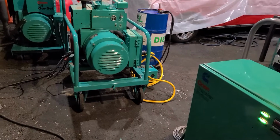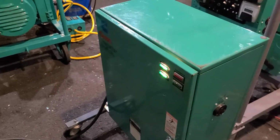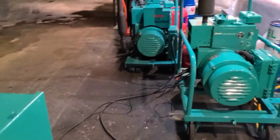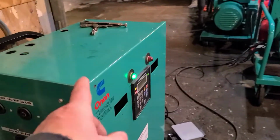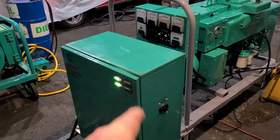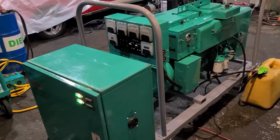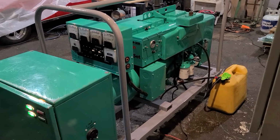Okay, so these transfer switches, they will not start the sets up immediately after the power goes out, unless I have the timer set that way. They go through a series of events. Usually they'll wait a few seconds to make sure that the power stays out. Although I think I got this guy on that guy to start up immediately. With this guy over here, it's going to wait a few seconds or so, but then you're going to hear a high-pitched screech, okay, for about 30 to 60 seconds.